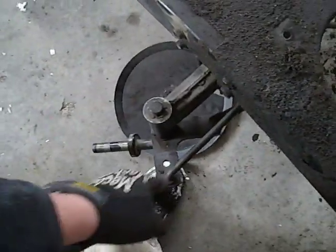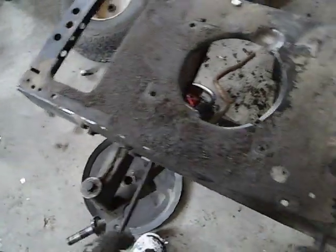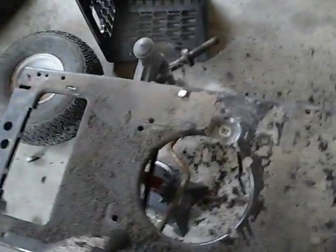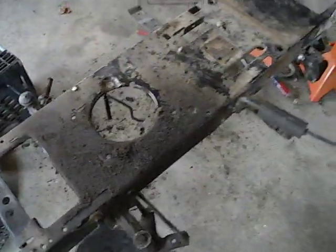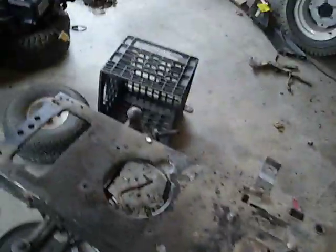It needs a little bit of modification because I'm pretty sure that this tie rod here is going to get in the way, so I'm probably going to have to flip the spindles over or something. The clutch needs to be redone because the pulley wouldn't fit up right. The front axle needs to be locked. But I don't have to worry about the transaxle or lift because it all mounted up in here and the brackets are still in the right spot.